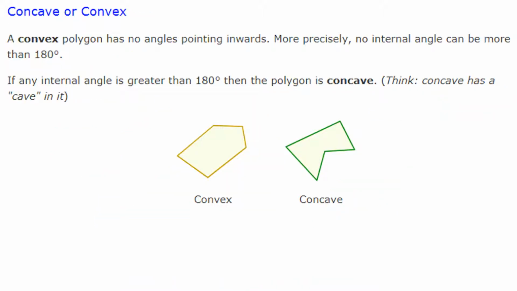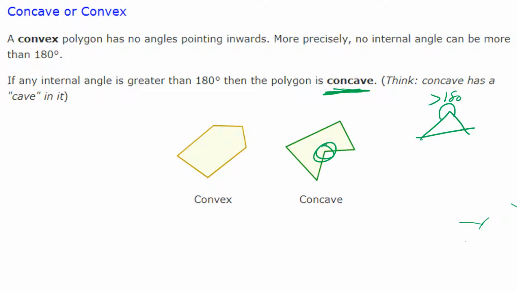So concave and convex is merely talking about what happens with the sides of a polygon. So concave means it caves in on itself. Now for a cave you go inside, so a concave goes inside itself. So you have a straight line, and a concave kind of goes up and in. This causes it to have an angle that is greater than 180. I guess that would be the other way. That's less than 180. So the angle is always going to be greater than 180 for a concave.